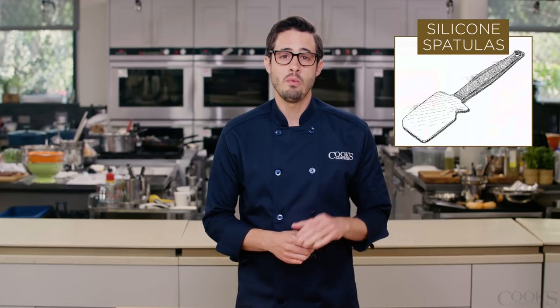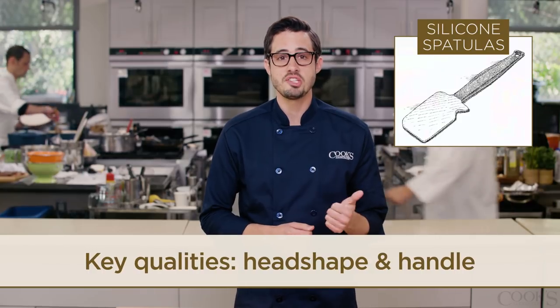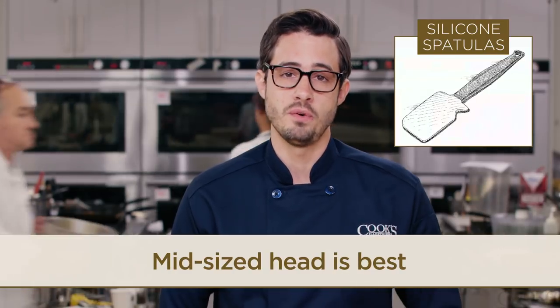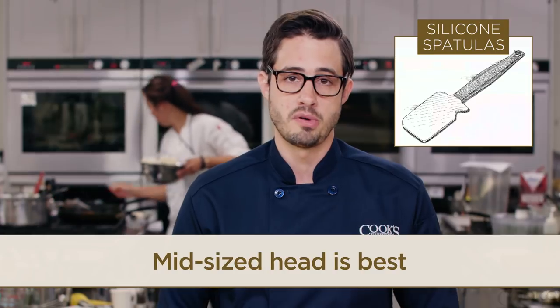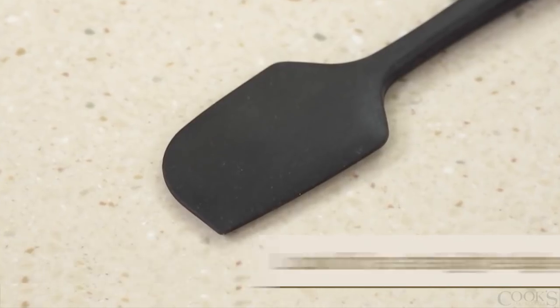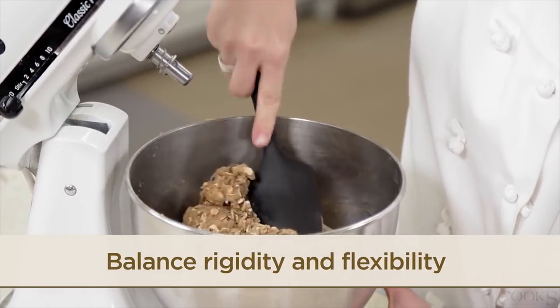We learned a lot about what makes a great spatula, and it all comes down to two main characteristics, the head shape and the handle. It turns out you want a spatula with a mid-sized head. If it's too small, it means a lot more stirring and folding to get the job done. If it's too big, it's not going to fit in appliances like a food processor. The best options had a fairly straight top edge and then a gently curved corner that matched the contour of bowls and skillets. They also struck the right balance between rigidity and flexibility.